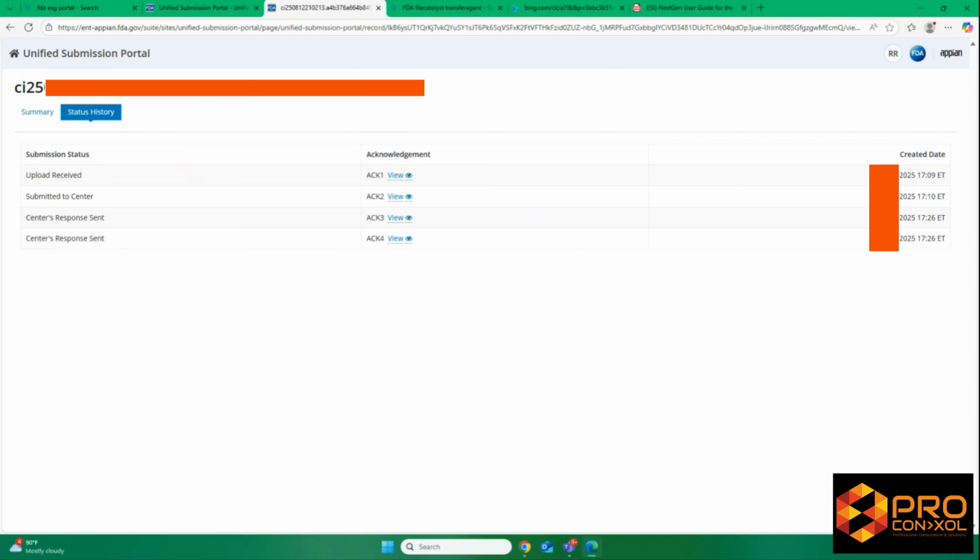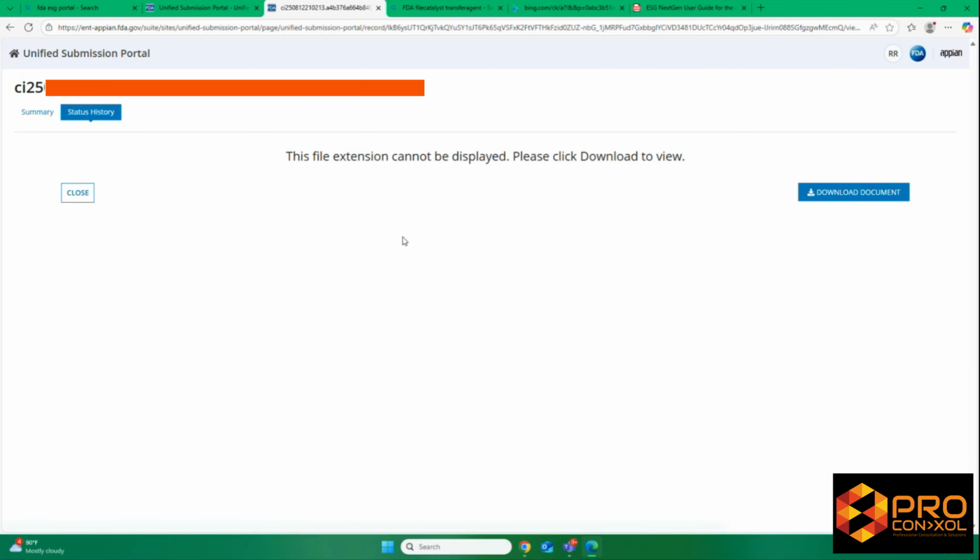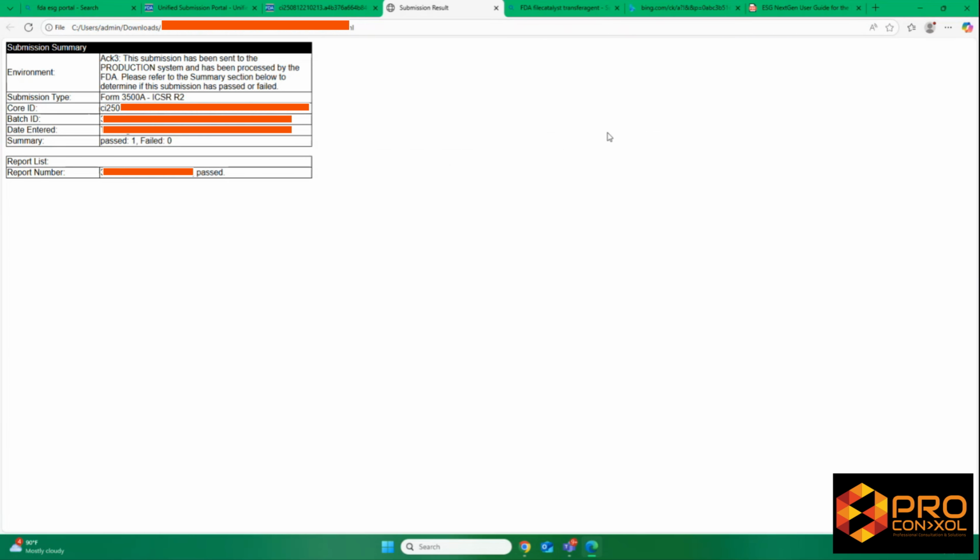We actually have to wait a few hours or a few minutes to receive the third acknowledgement, depending on the FDA's website server situation. Now we will click the view button and then we have to download that acknowledgement file. After downloading, we will open and take a look at the entire summary.